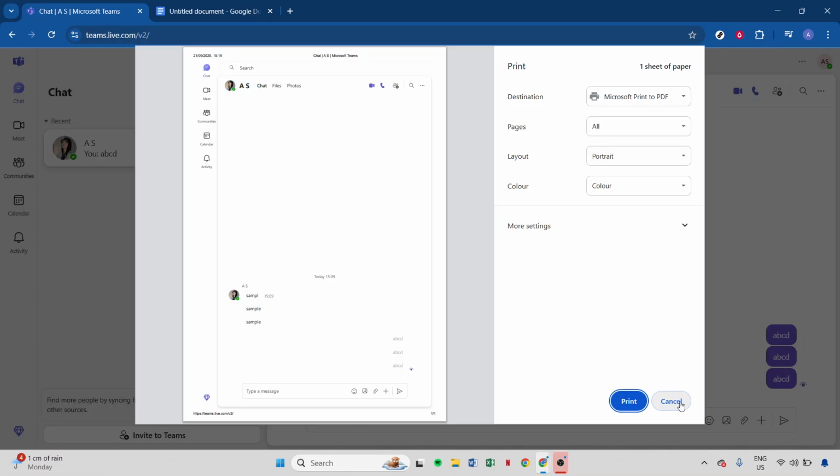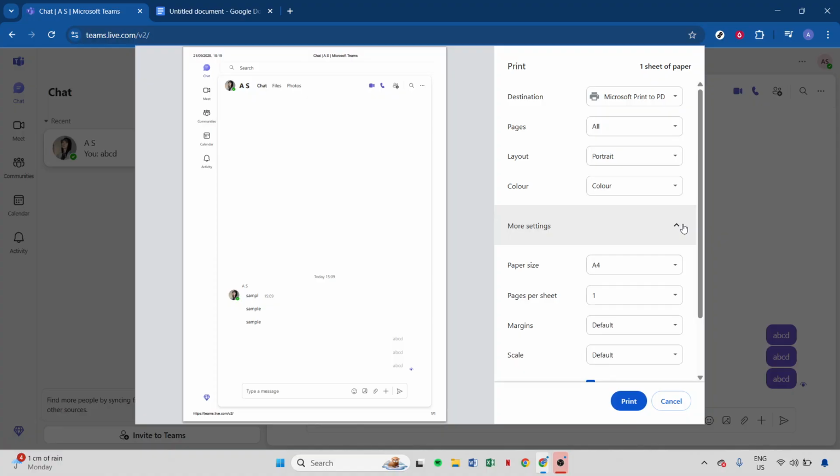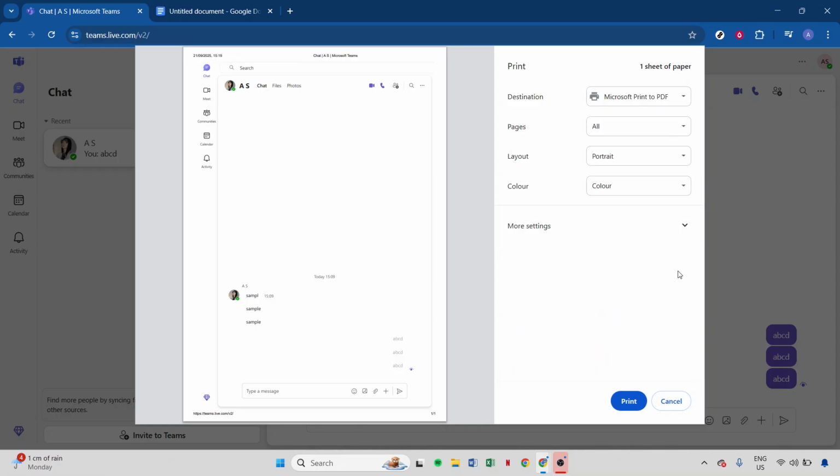Remember that both methods have their advantages. Copying and pasting allows for flexibility and personalization in formatting, while the browser method is quick and direct but might need some repetition if the chat is extensive. Whether you're archiving conversations for record keeping or printing a chat for a meeting review, these methods ensure you can have physical copies in a few straightforward steps.